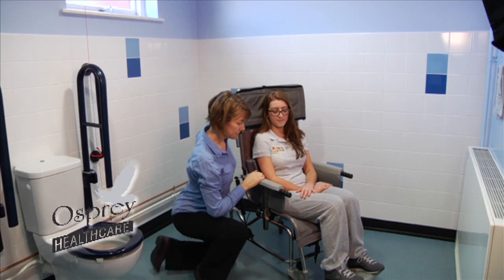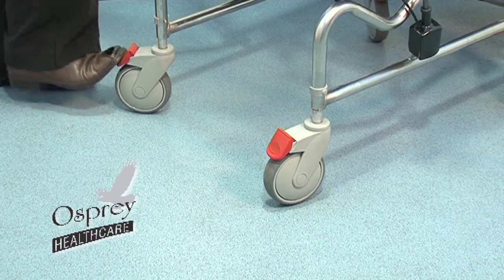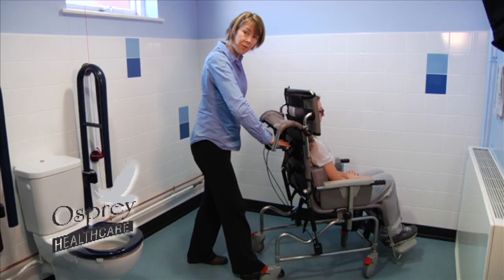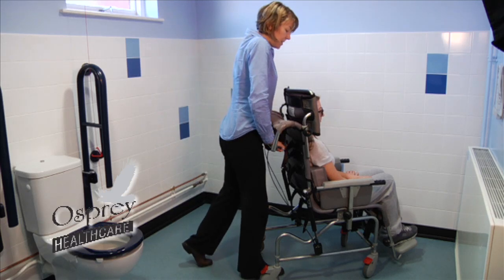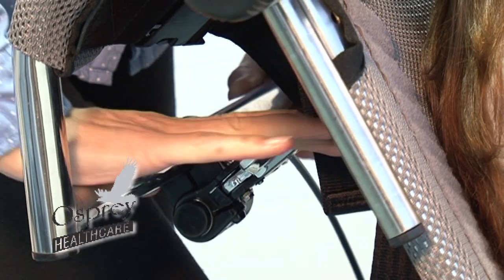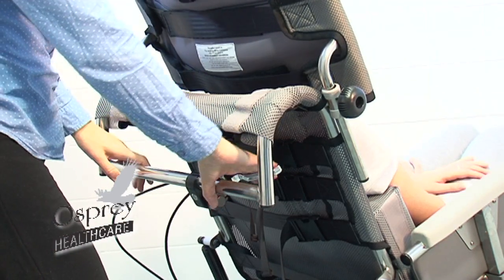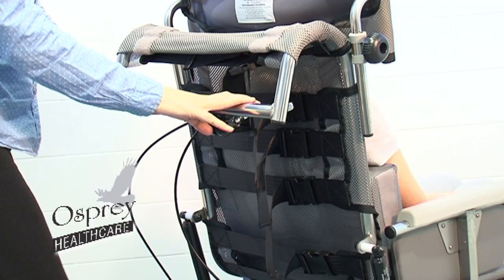We're going to look now at the tilting mechanism. I'm just going to turn the chair around so that you can see what I'm doing, and it's important to put the brakes on at this stage. There's a handle here, very much like a bike brake handle, and as you pull that towards you and lean down through the back of the frame, the chair will tilt backwards. It's important that you get a nice position where you use your body weight to release and push. When I've finished showering and want to bring Emily back up into a sitting position, it's a simple matter of pulling the brake lever, and the chair will almost bring itself back up into an upright position through the use of the gas struts.